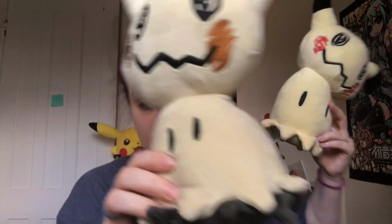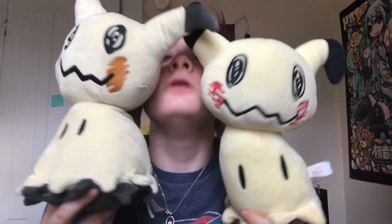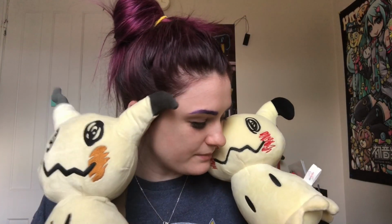So again, if you want more bang for your buck, I would say this Mimikyu, but if you just want a Mimikyu plush that looks kind of cute and different, then I would go with this one. But clearly, if we're talking adaptation-wise to the game and the shows, it's definitely gonna be this one every time. I'm sorry, Mimikyu, but I still love you anyway.